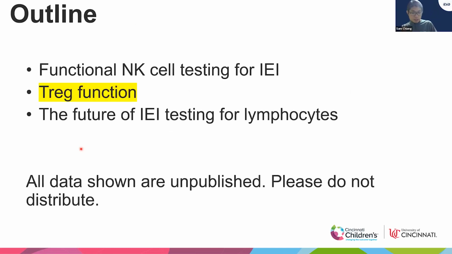All right. Part 2, shifting gears, we're going to talk about Treg function, and this is in the context of CTLA4 and LRBA deficiency. And I clearly realize that there has been a very good grand rounds in February 2023. You can view that online. It's excellent, and I'm not trying to replace that. What I want to do is to share Cincinnati's experience with this.